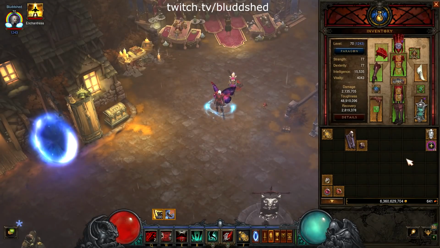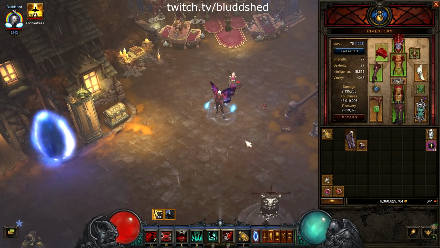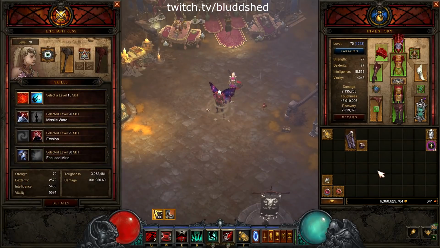Speaking of what gear to save, let's talk about follower gear really quick. Follower gear really does depend on your class and spec. So definitely follow a guide, ask questions, check me out, twitch.tv/bloodshed. We can answer them for you live. There's weird combos, right? But you can't really make a mistake using the Templar or the Enchantress. They're the best two followers as of right now.